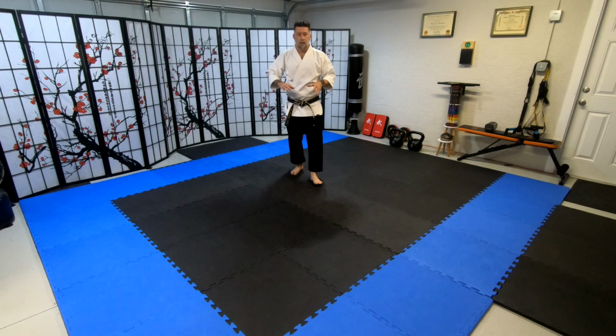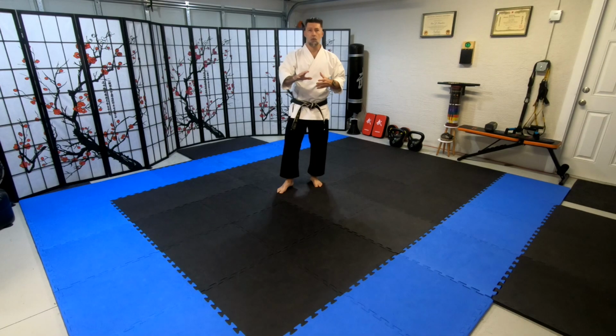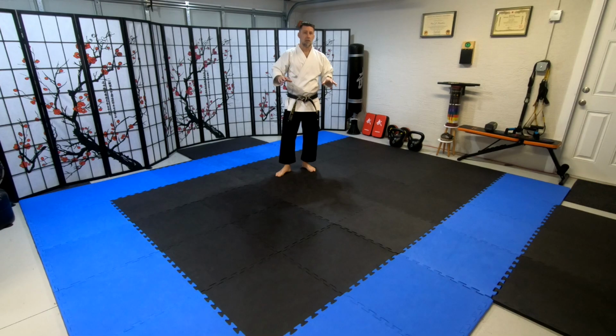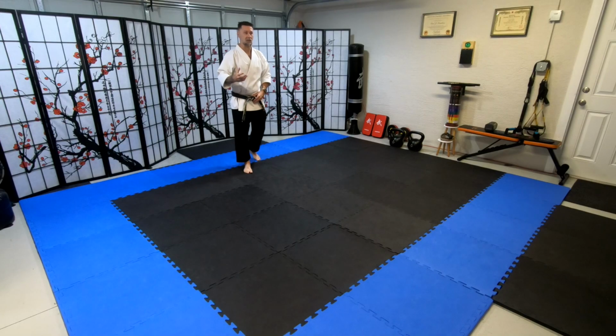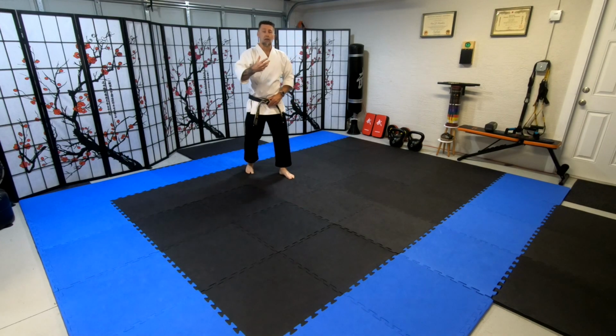As I said, let's go ahead and go through the kata. I'm gonna count it out for us. So as we go through this one, we're gonna go through this together at the same speed. Okay? So I don't think there's any further explanation needed. I was just trying to think if there's something else I wanted to go through, but there's not. So I'll count it out for us.